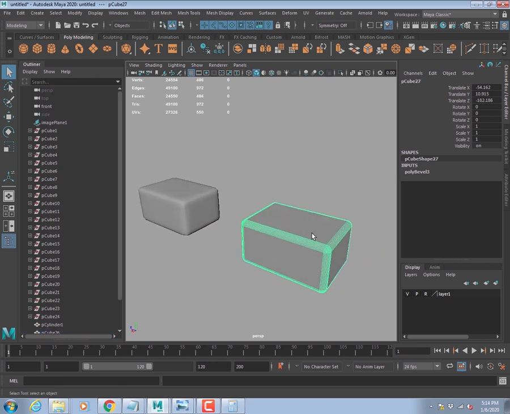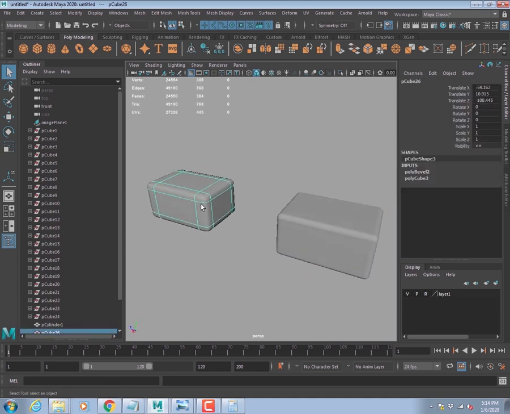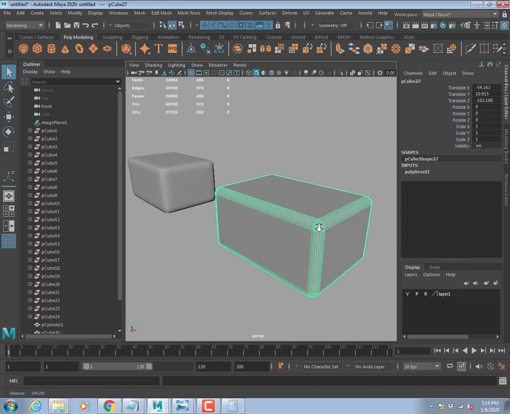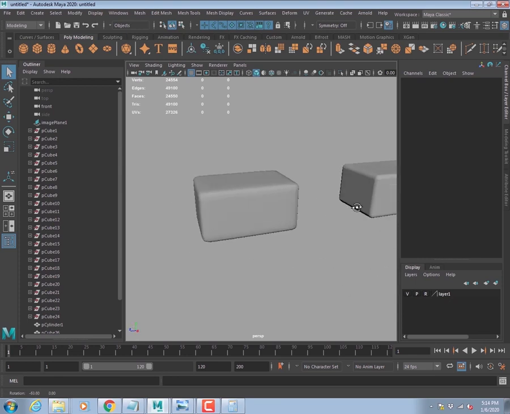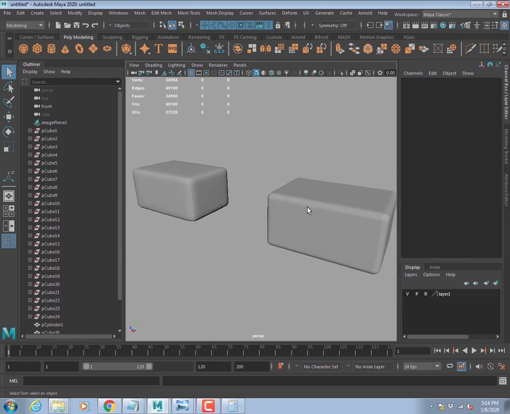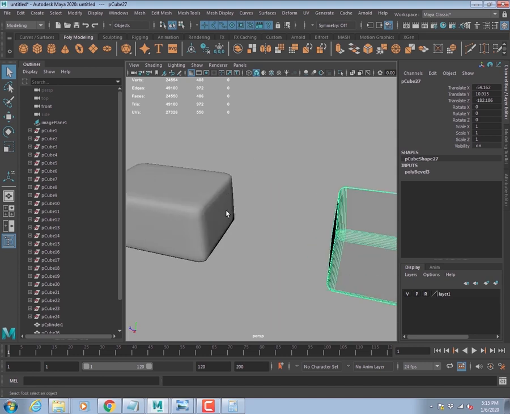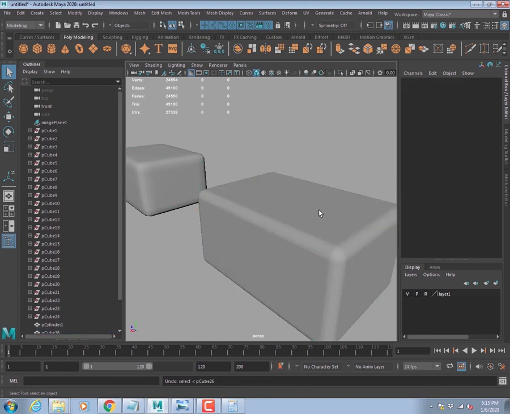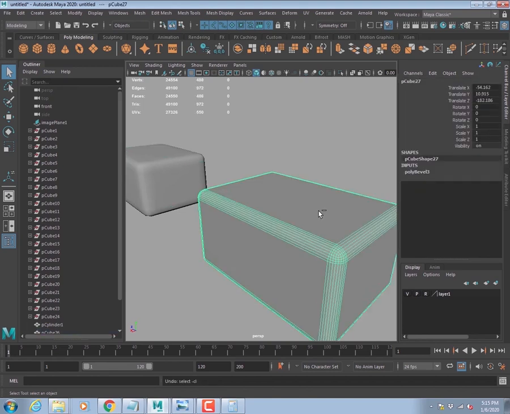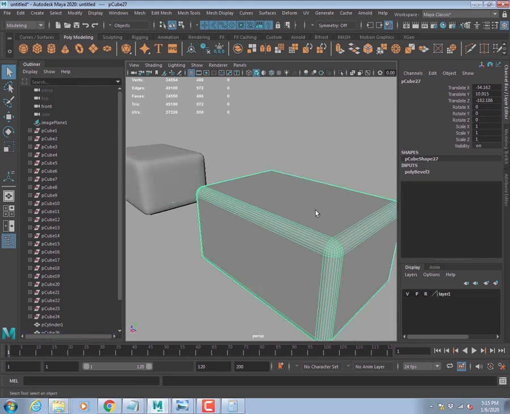So it depends how you want to use it. If you are pressing 3, you use a minimum value. If you are not pressing 3, you use a higher value, so that you get a similar output. It depends on what you are doing it for. Most of the time, people don't use so high a subdivision. Normally 3 to 4 only, or if you want to smooth it, then you use 1 only. Right? Let's see this.